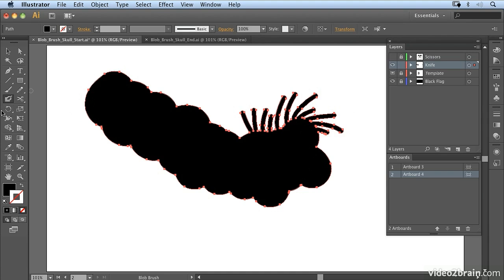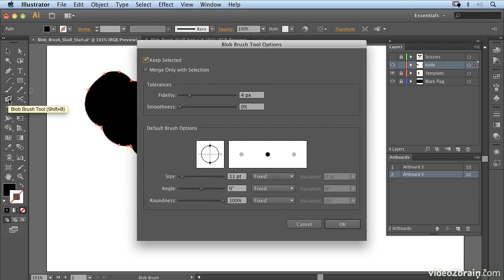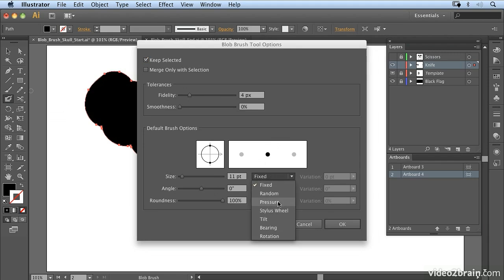Now at the moment, I'm not using pressure sensitivity, but if I go back into my brush settings, I can do things like say, okay, let's have the size controlled by the pressure of my pen. Or if you don't have a pen, you could say, let me have random sizes. And then you can decide your base size and decide a variation. So if you don't have a graphics tablet and pen, you can still get some variation in the stroke using the random setting. But if we choose pressure, I can use the pen pressure to say, okay, let's start with 13 points, but give it, let's say, 10-point variation. And this gives me an indication of the range of sizes that I'm going to be able to use.